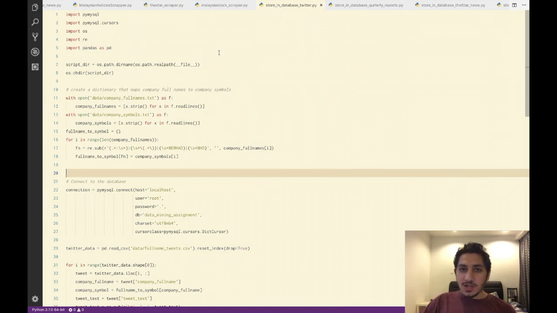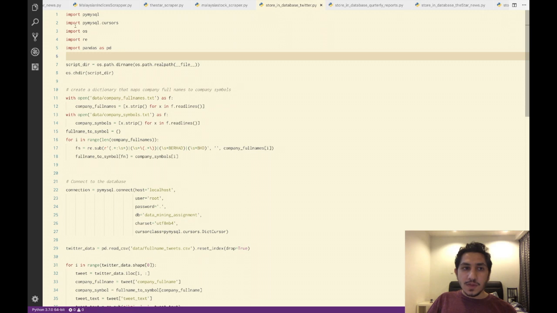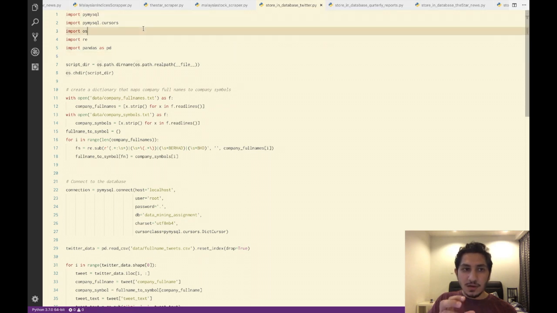So for each data source, we wrote a Python script to store the crawled data into a MySQL table. So for Twitter, for example, this script takes the crawled tweets, then stores them in a table in the database.